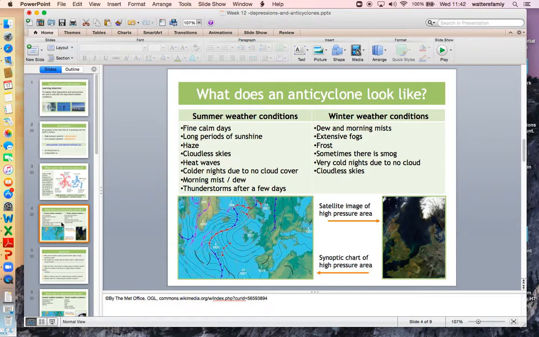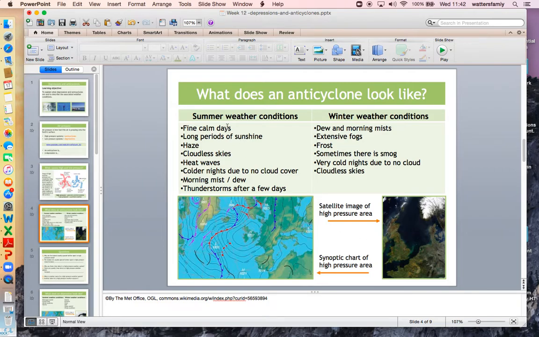Millibars of pressure. Okay, now if you look here, you can actually see that these isolines are quite separated. There's quite a distance between them. The numbers aren't very low, they're very high, and it is centered on the British Isles. In fact, it's centered on Preston. Now, that is one that I've been able to get a Met Office picture for, and then get the satellite image to go with it.